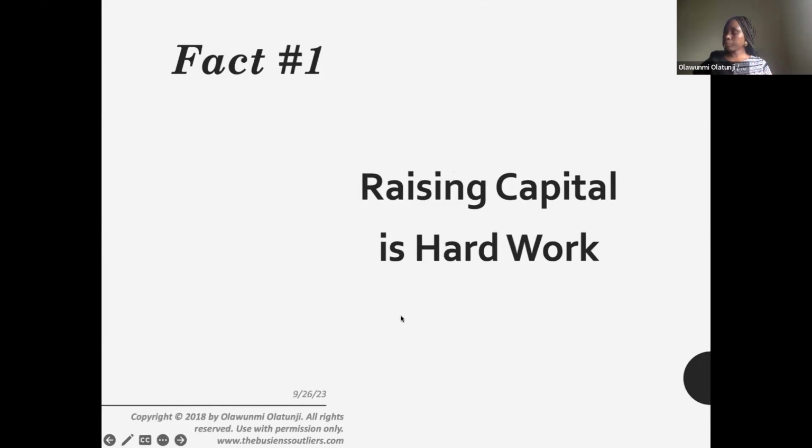First fact here is that, and I think all of us here, if you've had any sort of experience trying to seek investment for your business, for your project, for your startup at any point in time, we know that it's hard work. It takes a lot of toll on you in terms of time commitment, in terms of documentation that you would have to put together to achieve your purpose. So it's a lot of hard work, and it requires us to get down to the grind.